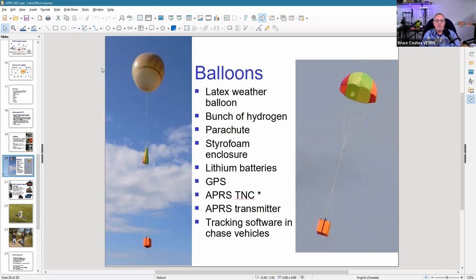And you need a certain type of GPS. The American regulations set out basically the limits for GPS for export. What it says is they can't go faster than 500 meters per second, and they can't go over 18 kilometers. And the regulation says they can't do both at the same time. So as long as they only do one, they're legal. But a lot of GPS manufacturers find it easier to do an OR. So if it goes too high or too fast, it shuts off or doesn't work. Because of that, we have to use certain GPSs that we know have been tested by either us or other hams to know that they will work at altitude. And there's quite a few. You just have to know and knowingly look for them.